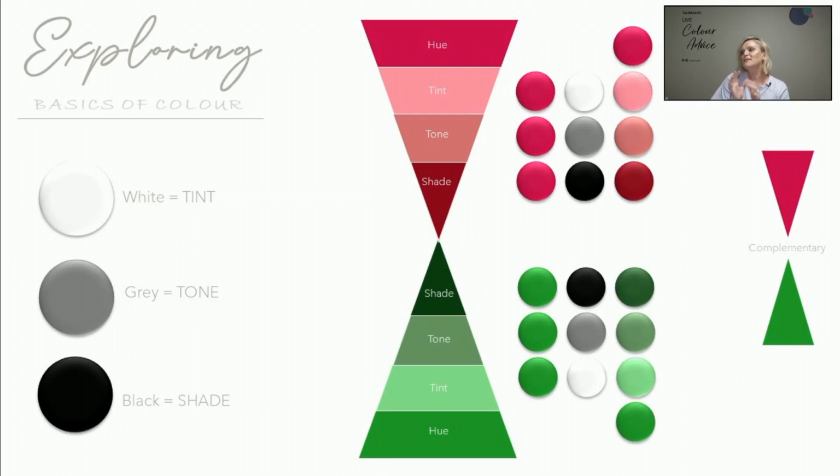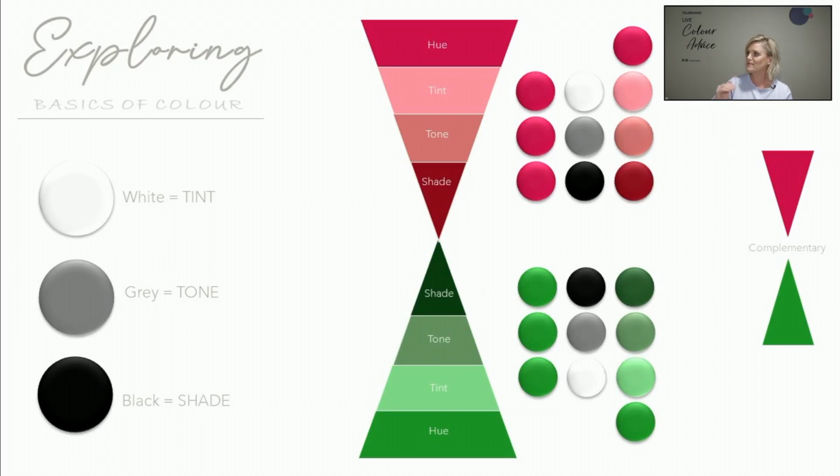Now, the reason I've picked red and green is because green is trending. And we are seeing a lot of green being used in interiors, green being used for kitchens, green being used all over, saturating a space in just one color, and it looks fabulous. And I must admit, I am quite partial to green myself.